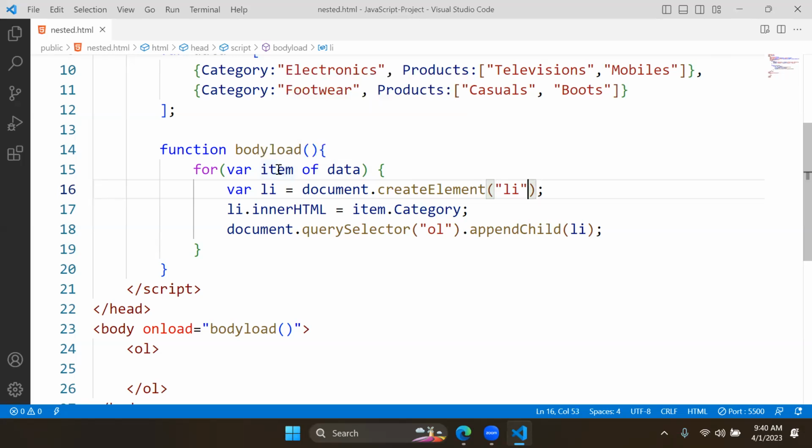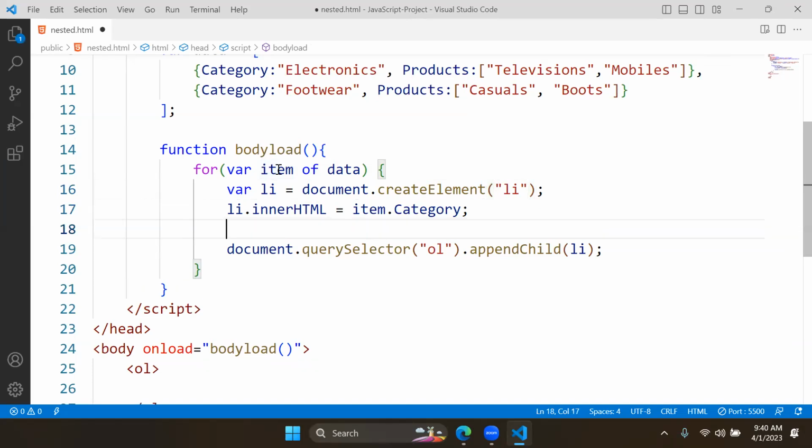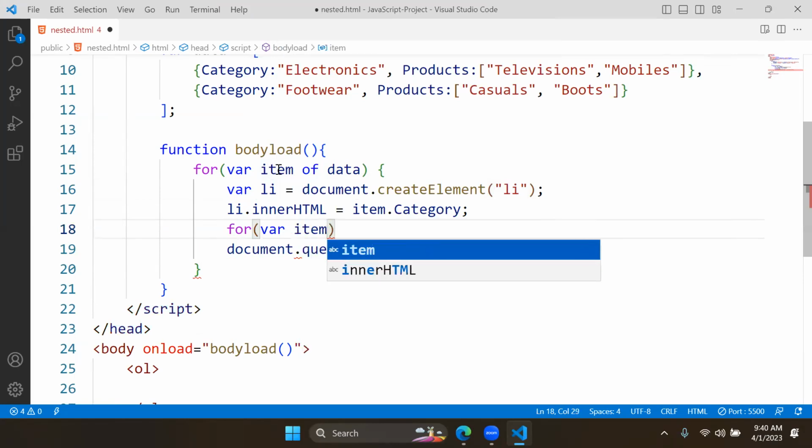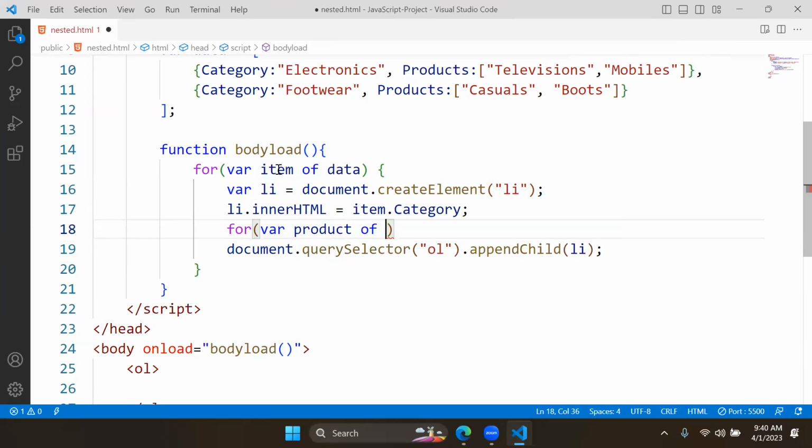Then what you have to do here, I have to create another for. We have to read, not item, because item is already taken. I will use product of the collection.